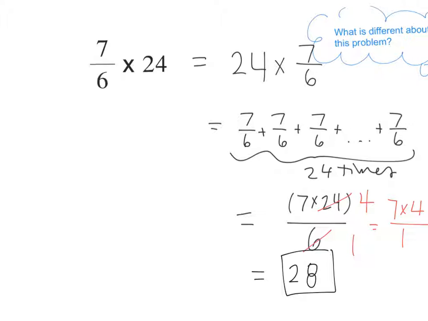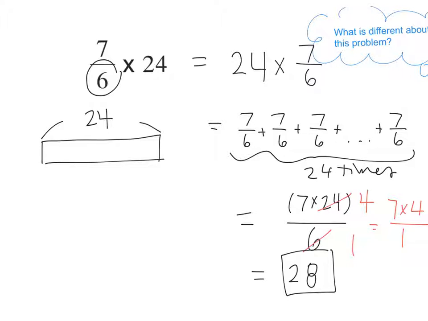Okay, but that's only half of what we're doing. This is the repeated addition half. Now let's do the tape diagram half. 24 is our whole, and we labeled it on our piece of tape. Now, we need to divide this equally into how many units? 6. So let's go ahead and do that. 1, 2, 3, 4, 5, 6 units. Let's first figure out how big 1 unit is.